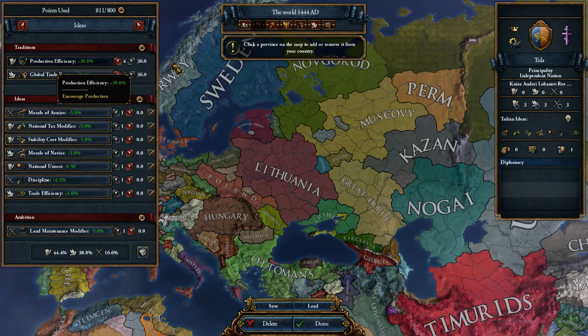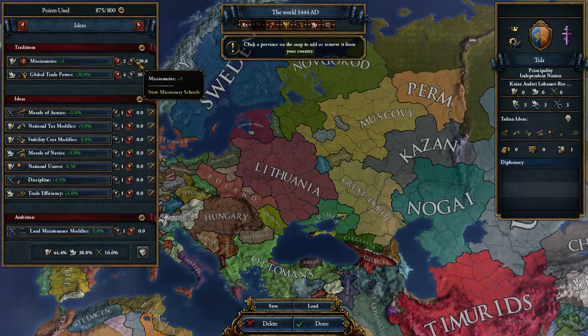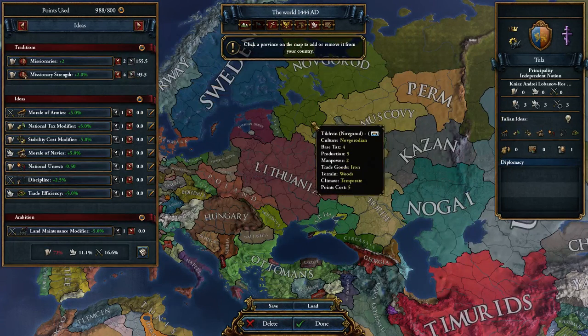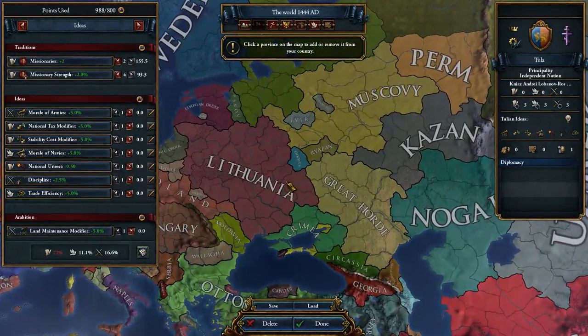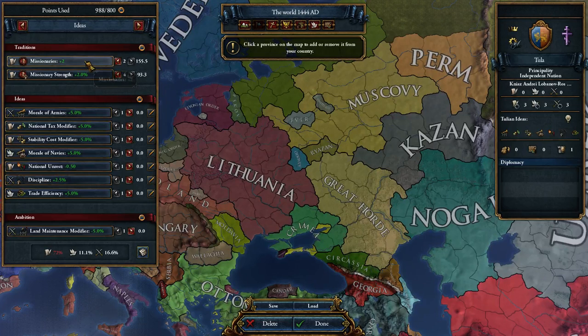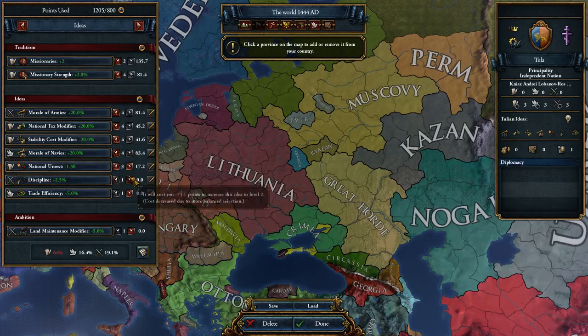This you cannot change here, and then you take whatever ideas you want. What I would suggest for Russia here is to take +2 missionaries. You do whatever you want, but this is basically the tool I used to stabilize here. And then with the estates, with the clergy, you'll take a missionary, and then everything will take about 15 to 20 months to convert, and you'll have 3 missionaries to do it. Then you take whatever you want, it doesn't matter, just to show you that this is the only purpose of what I'm doing here.